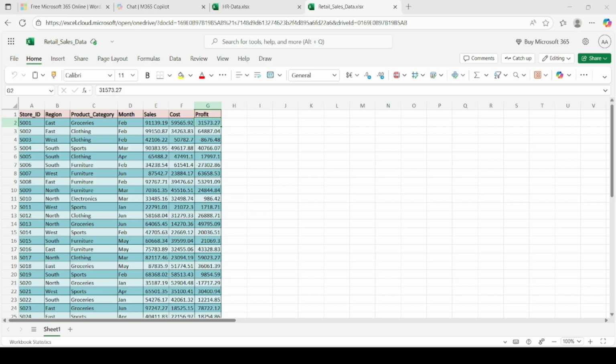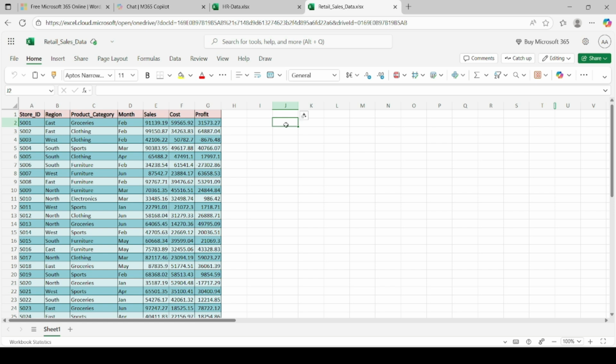In this session, we will understand how to access Copilot, and also we are going to look at how to summarize data, ask questions about data, and then generating formulas in Excel. All right, so to access Copilot, on the top right corner in the ribbon, we can see there is a Copilot icon. So this is one way from which we can access Copilot.